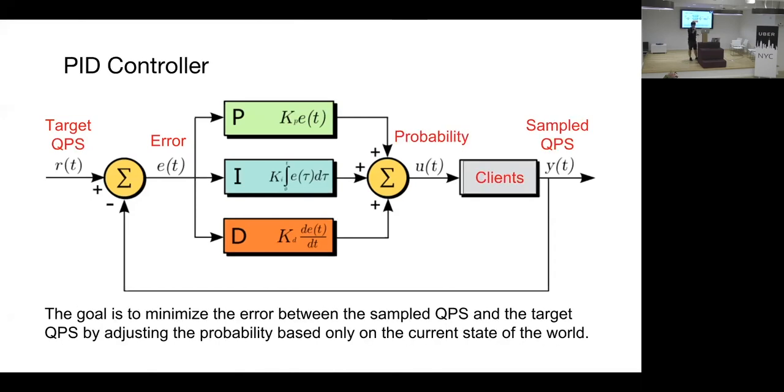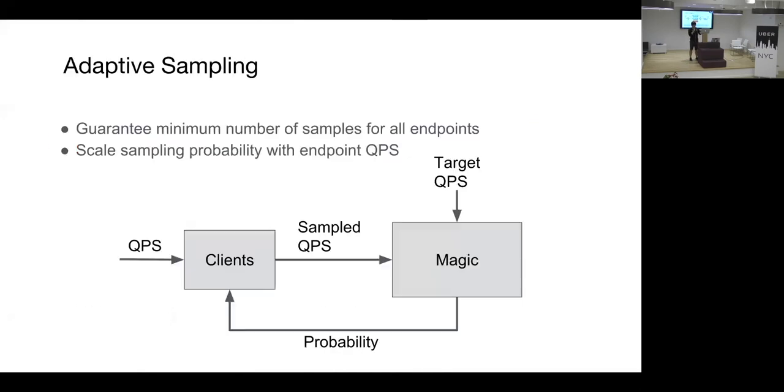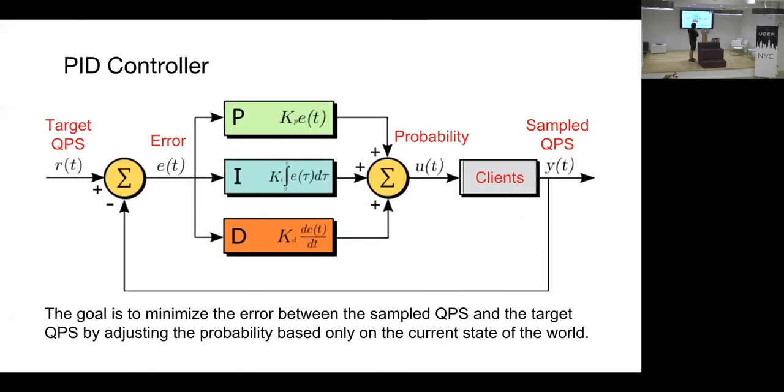Okay, so, sorry, yeah, go ahead. All right, I is integral, D is derivative, P is proportional, yeah. So essentially what's happening is one of the terms takes into account what's happening right now. The other term takes into account what happened in history. So it takes a longer look back. And the last term is looking forward into the future, right?